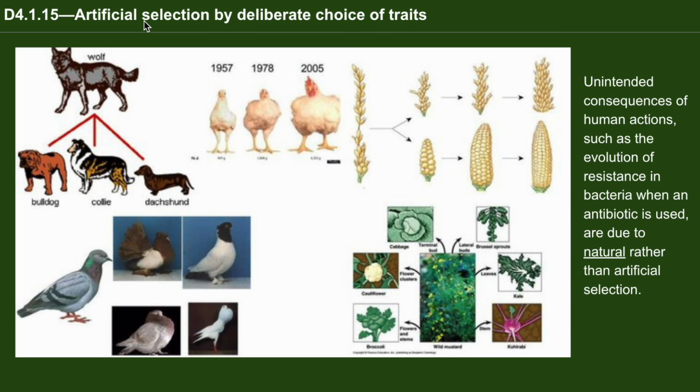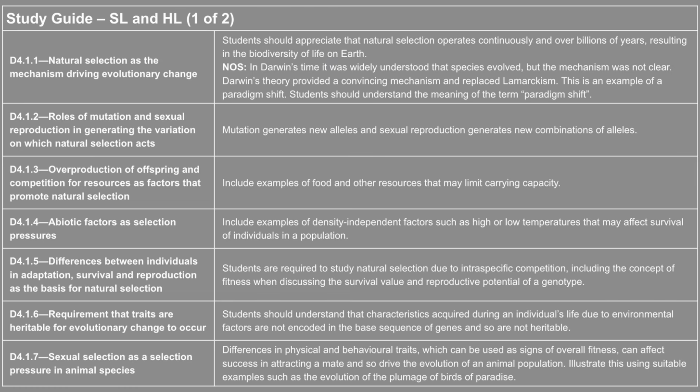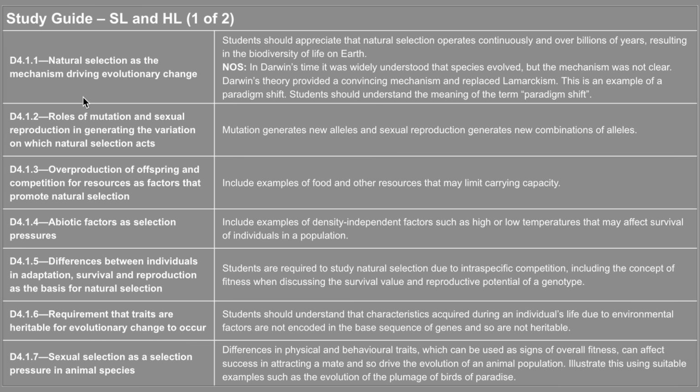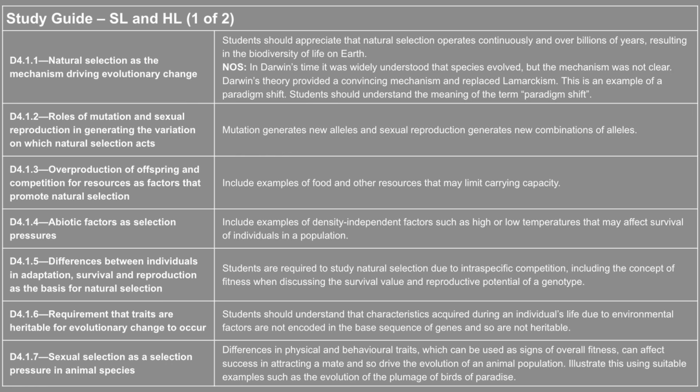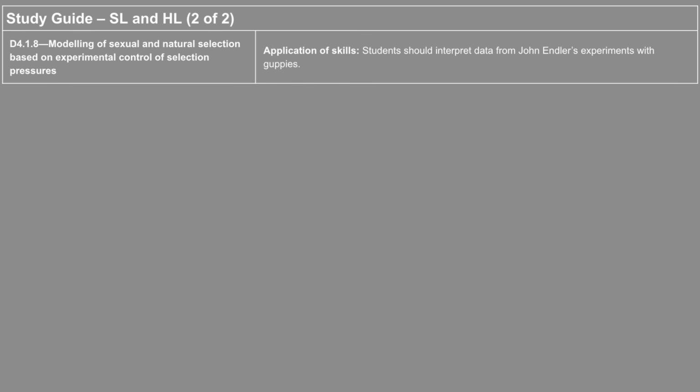All right, now that takes us to the end of D4.1. If you want to pause this and go through this study guide, I have two pages for the SL content. Note that this is directly from the IB published guide. So it's a good idea to just pause, read through this left column, and then read through everything on the right that has specifics about what IB would like you to know. There's slide 1, and then a little bit more here on slide 2. And then lastly, I have a slide here for just the HL content.